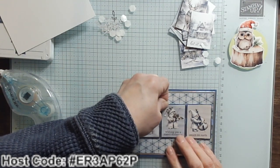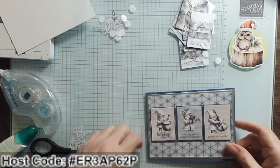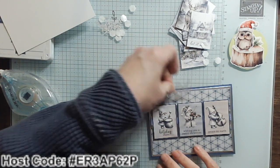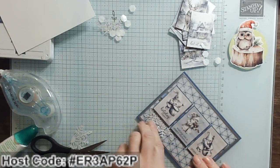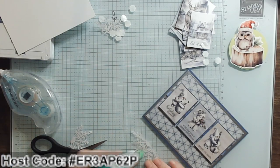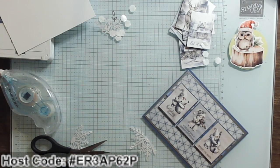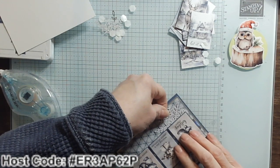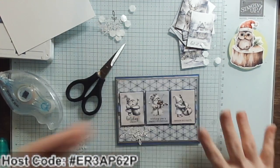I didn't start in the center because oftentimes I'm not quite in the center. And if you try to start with the center one, you kind of get yourself in a little bit of trouble, which I've done here anyway. So that's going to look pretty right there. So let's get the glue. There we go. That's going to sit right there. That's really pretty. Oh, that's so pretty.